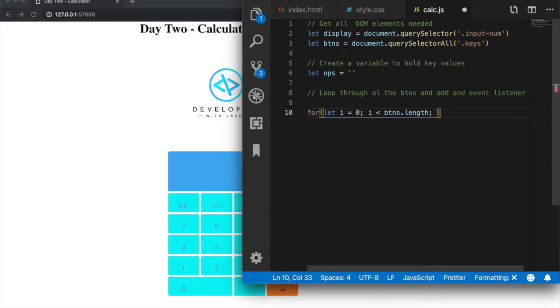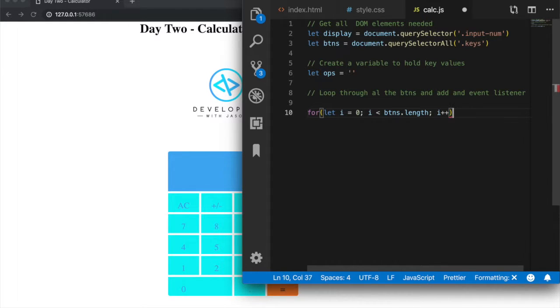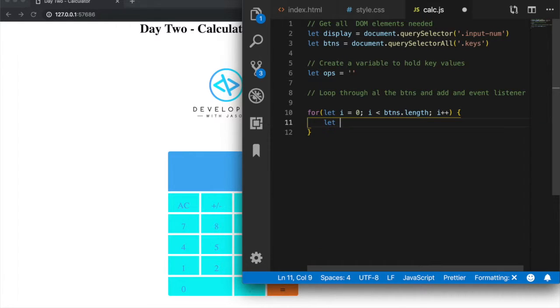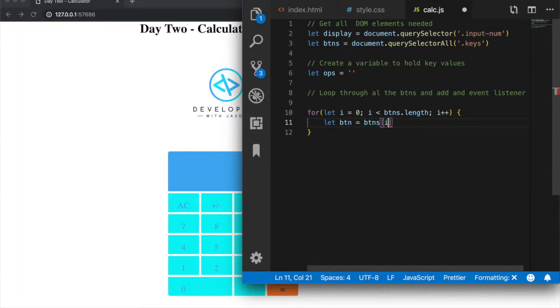And then what we want to do is increase i. So now we loop through all of the buttons. I'm gonna set the buttons into another variable to make it a little more condensed to work with. I'm gonna call it button equal buttons i.